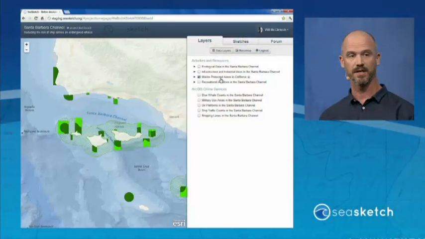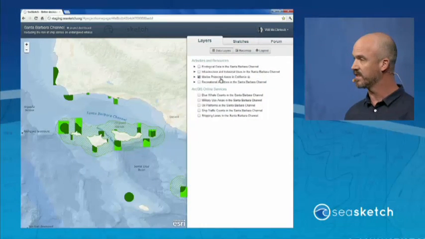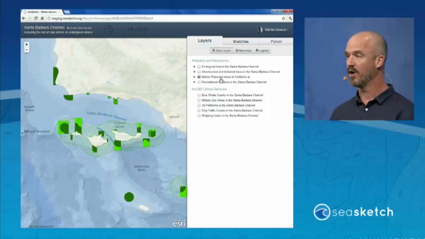So does collaborative geodesign really work? Can we really involve thousands of individuals and organizations in the collaborative design of new marine spatial plans? Absolutely. California has a brand new set of marine protected areas that were designed by hundreds of organizations and individuals in California using collaborative geodesign technology. So now we're excited to bring SeaSketch and geodesign to oceans around the world.